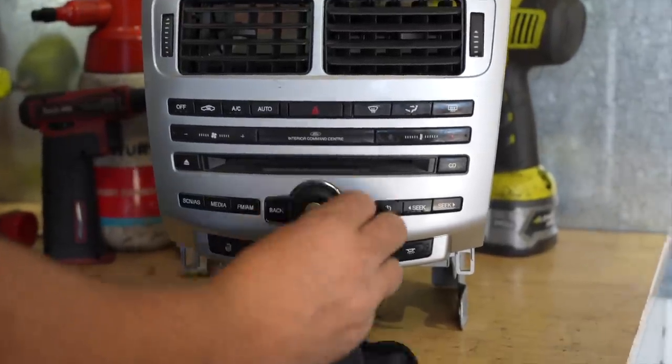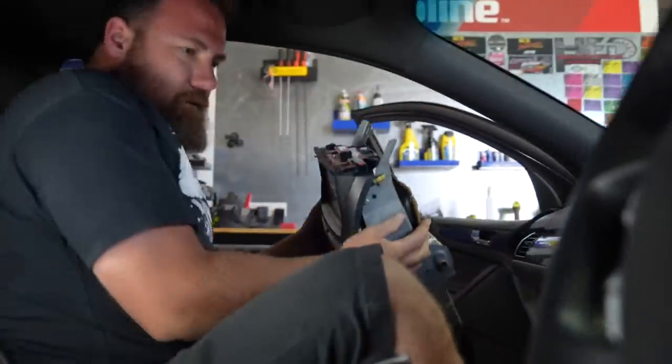That's what it looks like when it's not covered in scum. Oh God, it's a long way down when you're old.